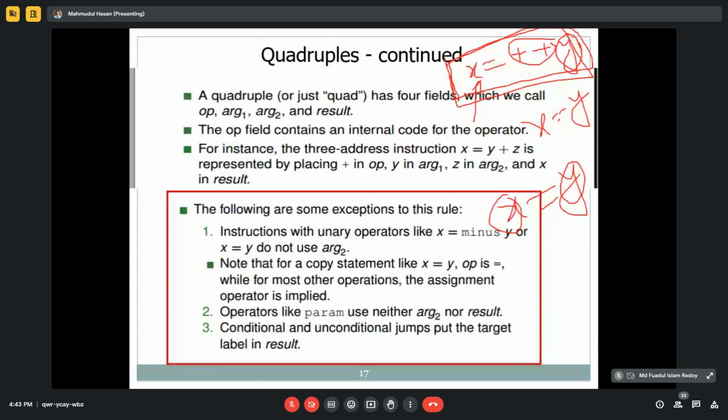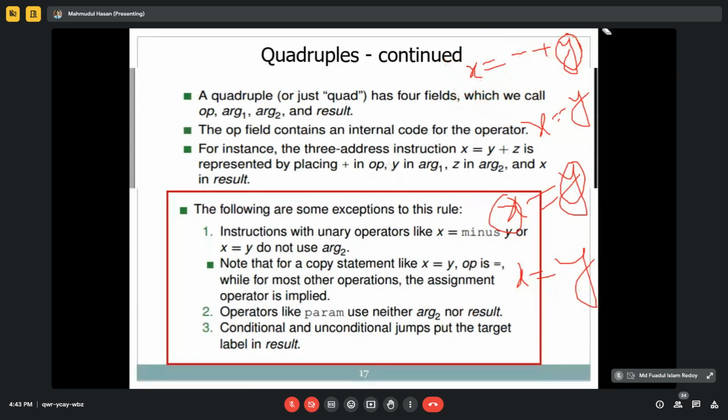Okay. So there is another thing important, x equal to y. This one is actually very crucial in case of quadruples, in case of representation of 3 address code, because students make many mistakes here. I will explain it when I do an example, then you will understand better. Okay, so suppose conditional and unconditional jump.